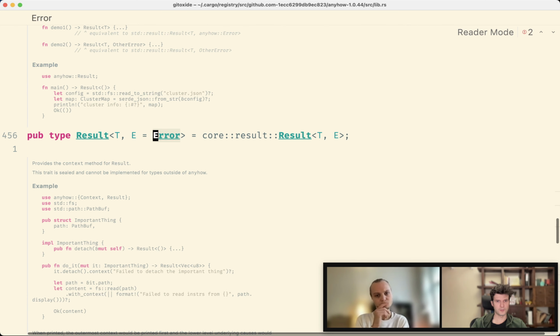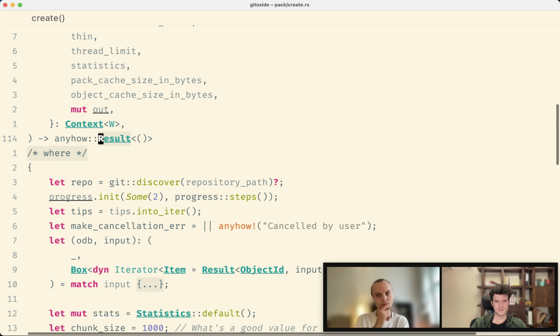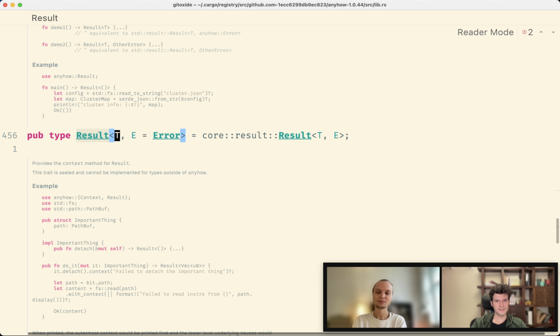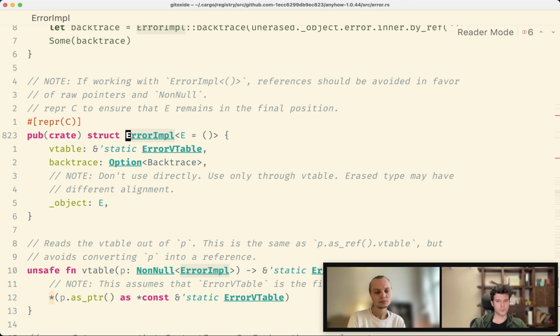There's more overhead than what you would get with the quick error or this error. And is it prohibitively expensive? The question is, depends on the use case. This error type is definitely larger than what a small error enum could be, or what a unit error could be.